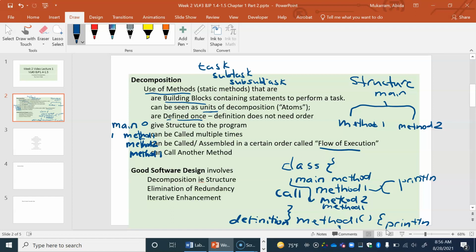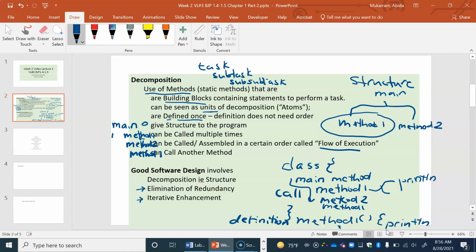And so this is roughly what we propose to cover in the example. Good software engineering design consists of doing decomposition, i.e. breaking down a problem into smaller parts and using these good principles of elimination of redundancy and iterative enhancement. What do we mean by iterative enhancement? What we mean is take a small part, make sure that works properly, and before you jump around trying to do the big problem. So our task would be, let's take method 1, let's write this method and test it out to see if it's working correctly.